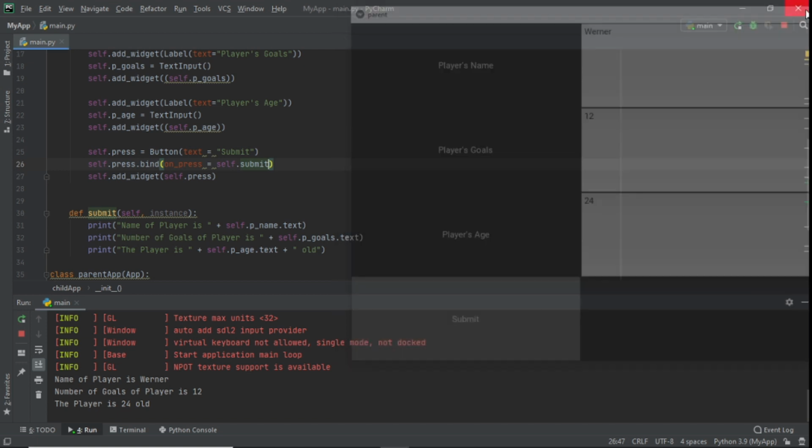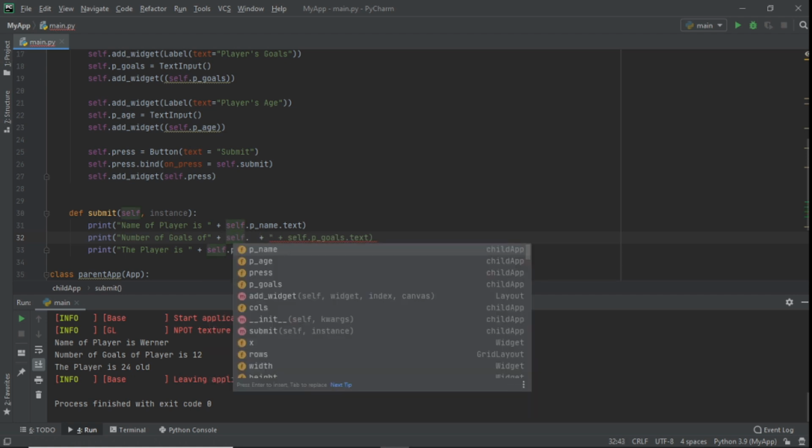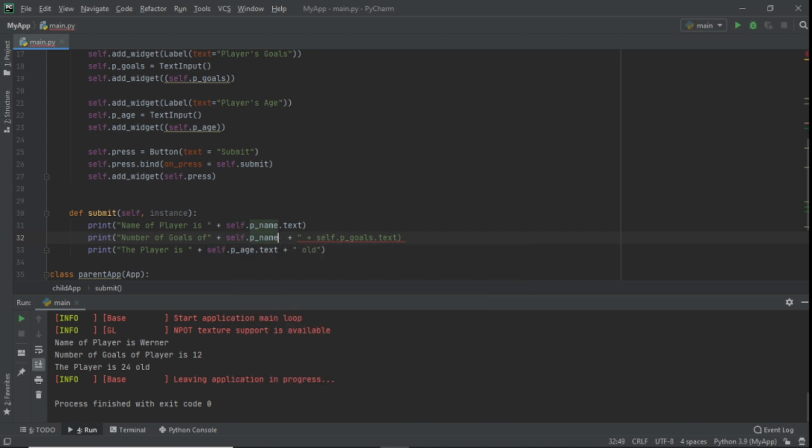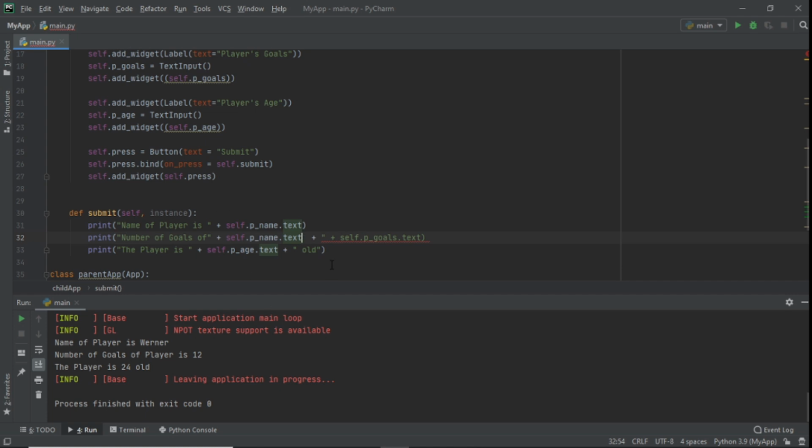What we could also do is that this message, we could say number of goals of, in this case, we could add a plus and say, here, we'll add two pluses, say self.pname.text, and we add this here.